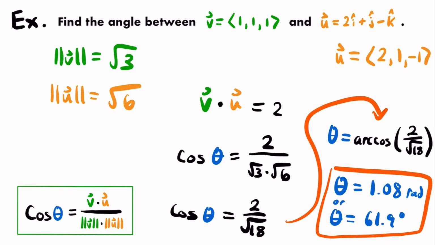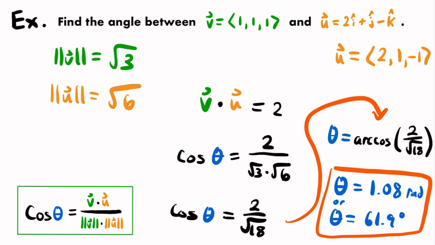And if you're not sure how to convert from radians to degrees, for one thing, you could just change what mode your calculator is in, so that it gives this answer to you in radians, and then you can switch it to give it to you in degrees. Or if you would rather just keep it in one mode and convert, I would recommend that you keep it in radians and then convert to degrees.